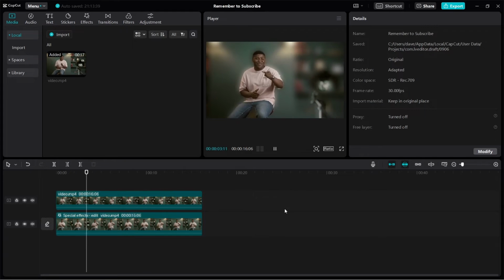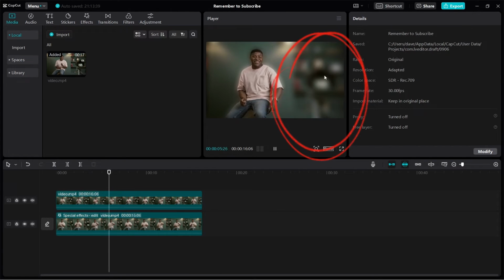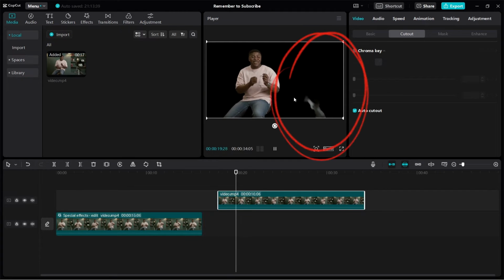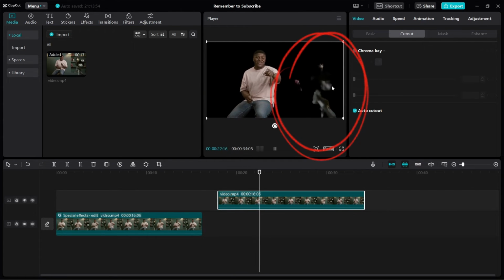So when we put both videos at the same time, when both play together, it creates this look where the background is blurred. Now in this example, you can see there's a little bit of glitching over here. If I just bring this video clip to the side, you can see it, right? It didn't cut out the person perfectly. There's still a little bit of area that it didn't remove.